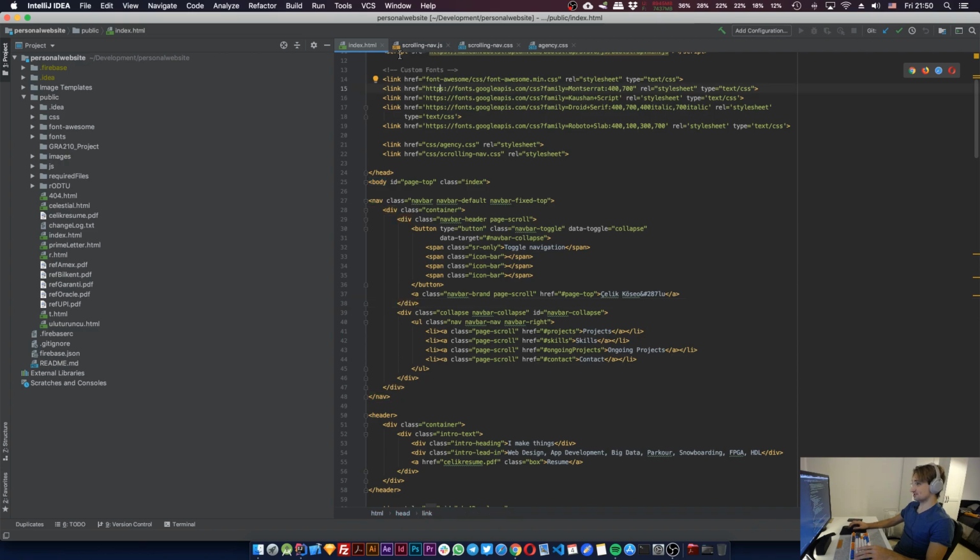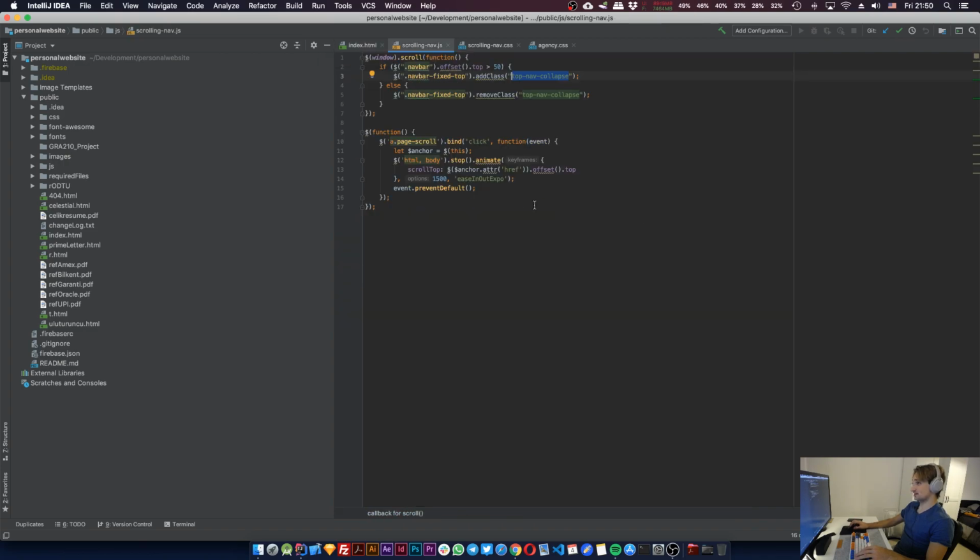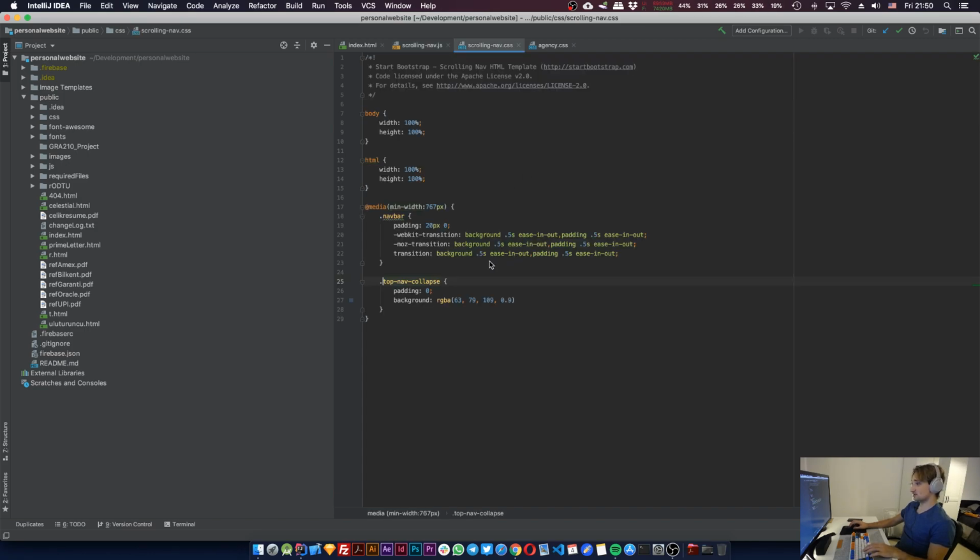There was a JavaScript file called scrolling-nav.js, which managed the class names and all the other stuff that it basically helps change styles. And if you go into this class, it adds some other stuff to Bootstrap's Navbar class. So it adds some padding, and then it creates this ease transition.